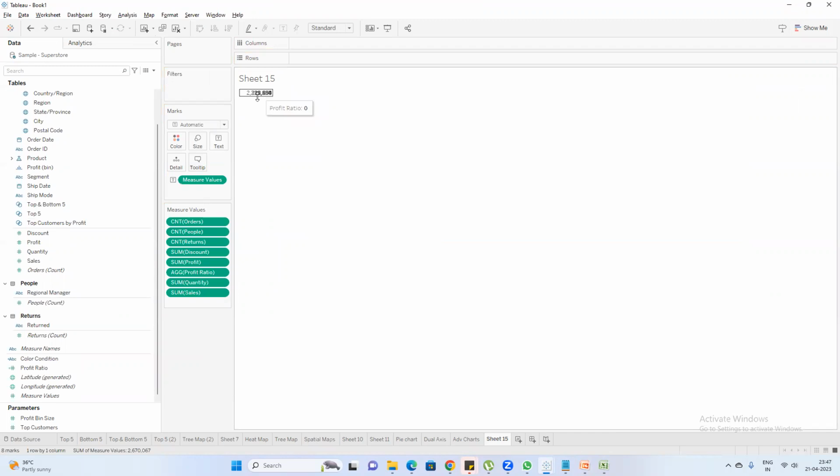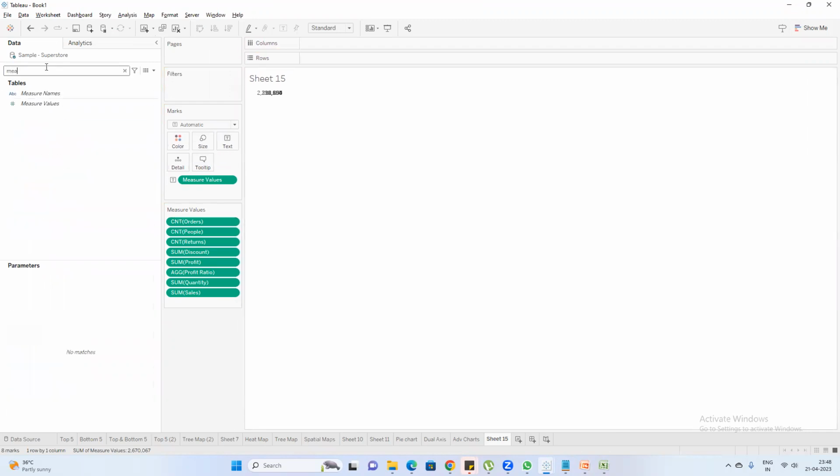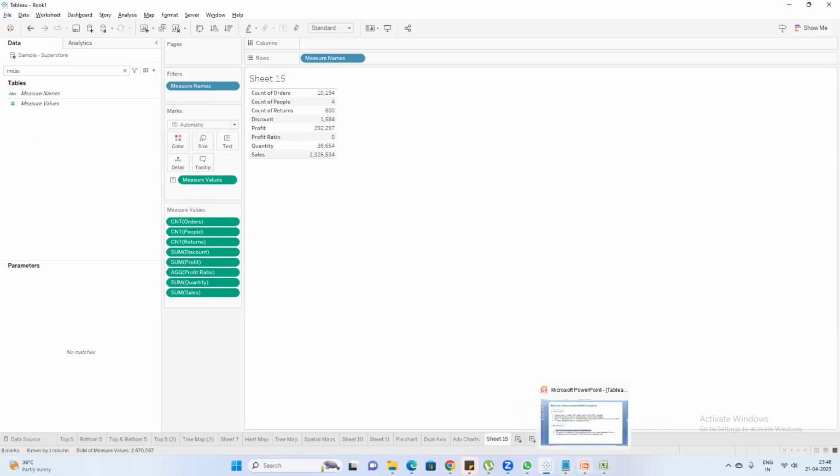Everything is combined. It is not summing up or adding anything, it is just showing everything together. If you want to see them separately, you should make use of Measure Names. Then you will be able to see each and every measure's value. That's how we can make use of Measure Names and Measure Values.